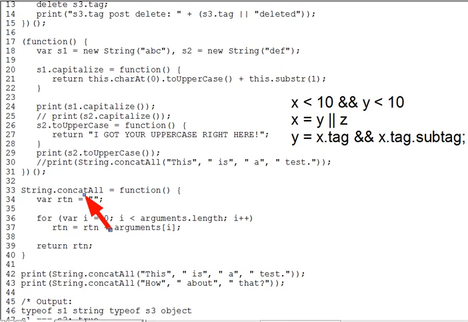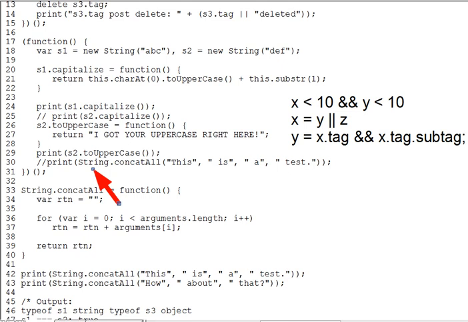Okay, so question 1 here. Now that String.concat_all is set up, can I uncomment line 30 and try it out? Why or why not? And the answer is, coming back from a pause, I can't. Not because there's anything wrong with String.concat_all, but because at line 30 it doesn't exist yet.